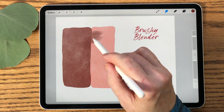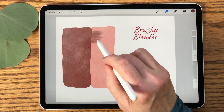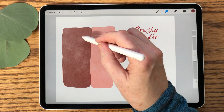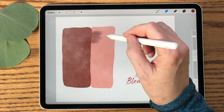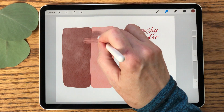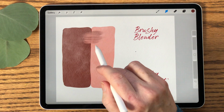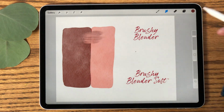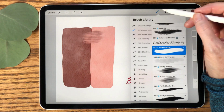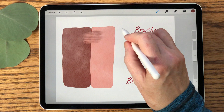And like most of the blending brushes or any smudge tool that you use, they work by pulling pigment from where you start to where you end. So if you pull it back the other way, you'll mix it in the opposite effect. Just to show you really quickly the brushy blender as a brush, because it also works well that way.